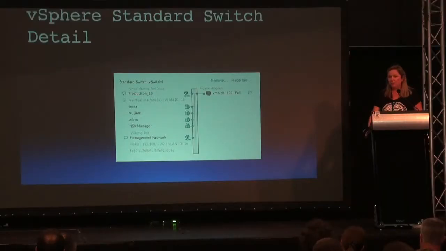So in a bit more detail, this is my virtual switch at home, so really simple. You can see your VMs are attached on the left there. You can have different port groups in different VLANs, and then you usually have a physical network card that's going to connect those VMs out to the rest of the data center environment.